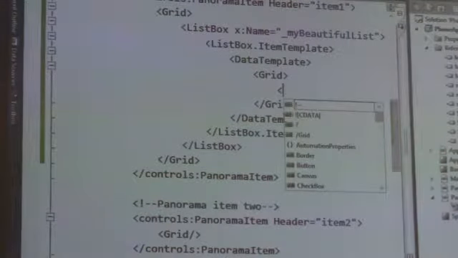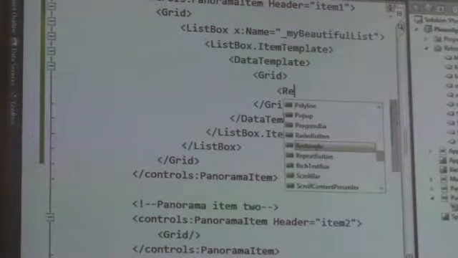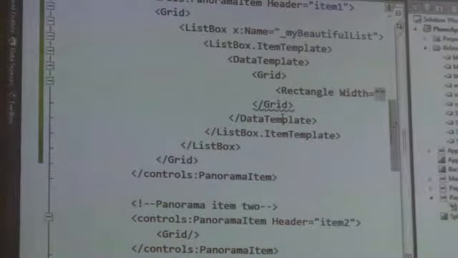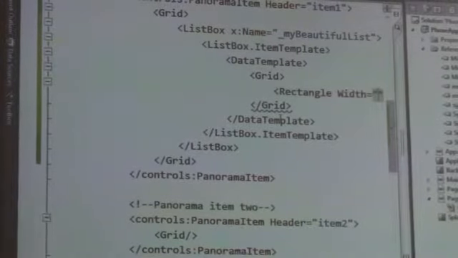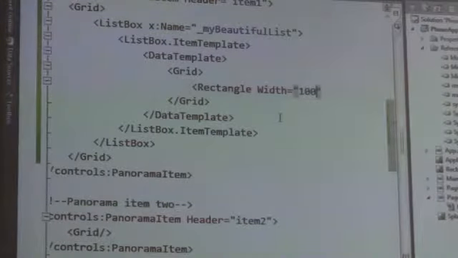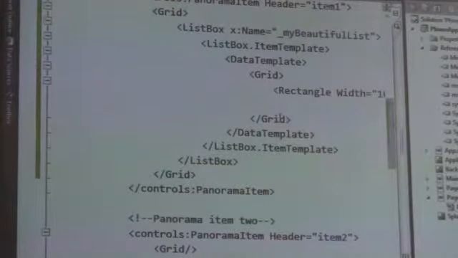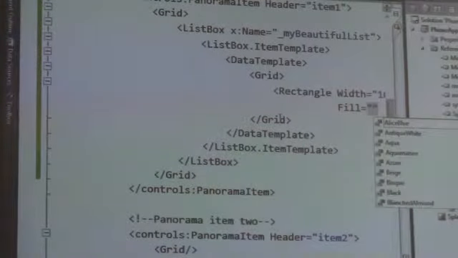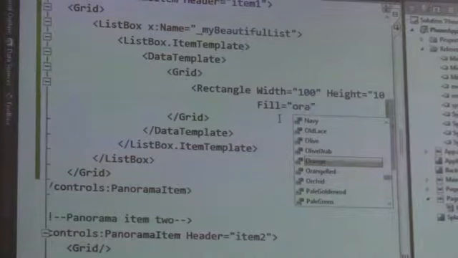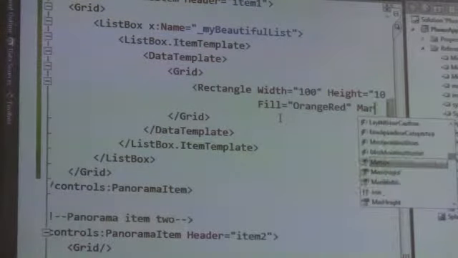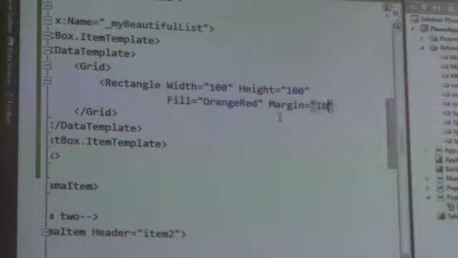So here I'm going to use a rectangle with, I don't know, 100 height, 100 width, fill is orange red, and margin is 10.